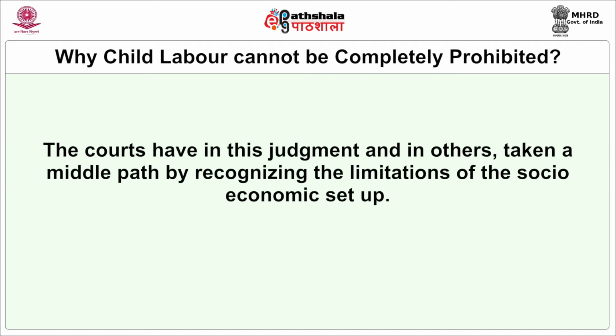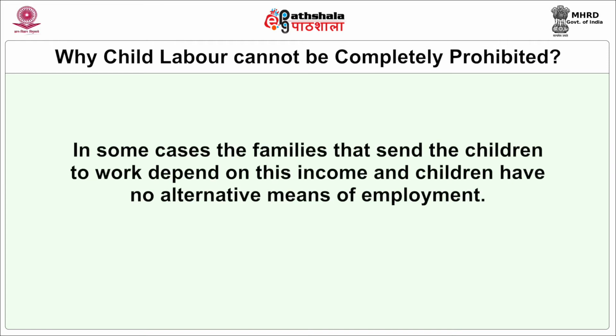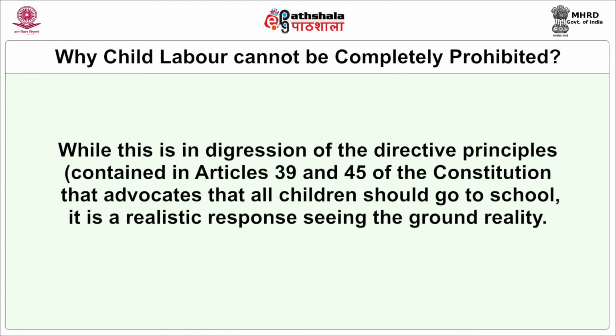of the socio-economic set-up. In some cases, the families that send the children to work depend on this income, and children have no alternative means of employment. While this is in digression of the directive principles contained in Article 39 and 45 of the Constitution that advocates that all children should go to school, it is a realistic response seeing the ground reality.